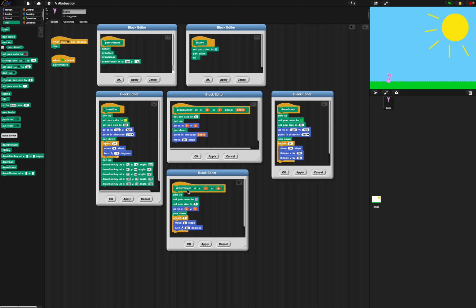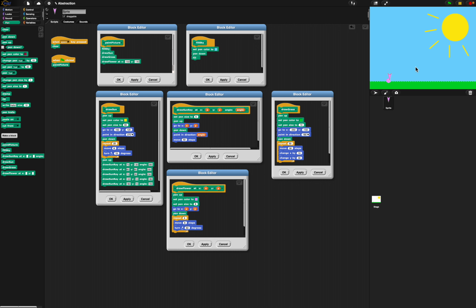The last function is the draw flower function. Here, just like draw sun ray, we will also have parameters. We will have these values that were given to us: -150, -140, and we're going to set the pen color to pink, set the pen size to 8, and then go to the x and y values that were given to us. Then we enter this repeat, so it's going to happen 6 times. We're going to move 6 steps, turn 60 degrees, and it'll draw this.